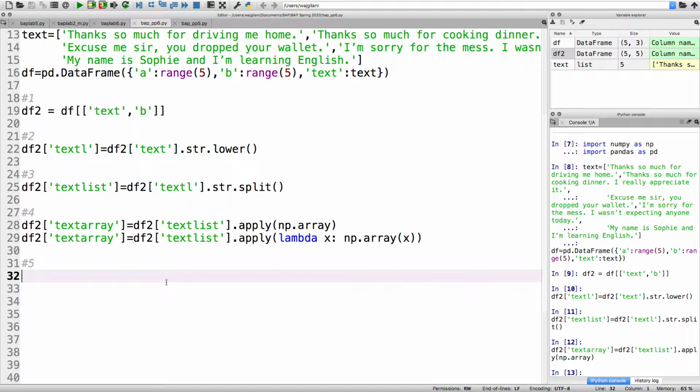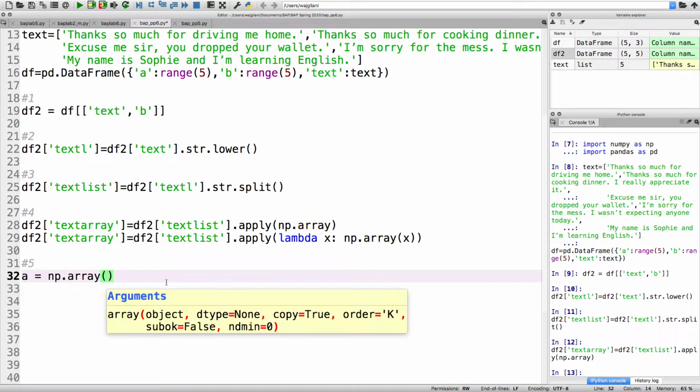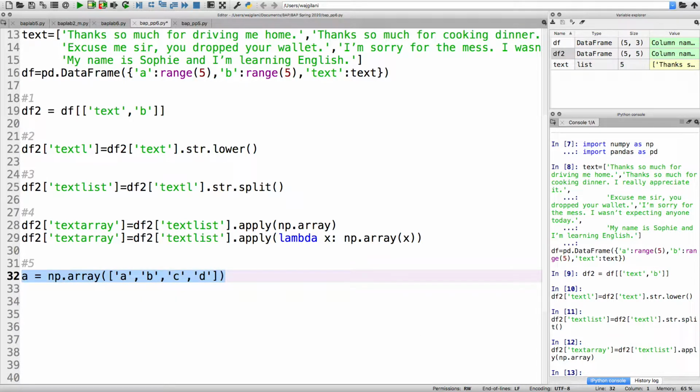Let's create an array A that's going to have the values A, B, C, D. Very simple array of text.